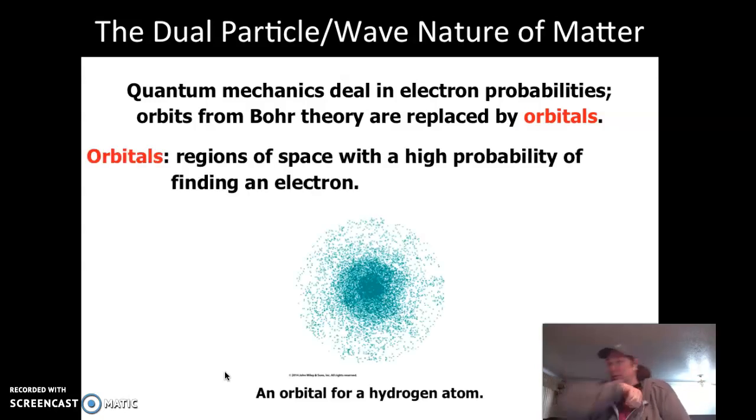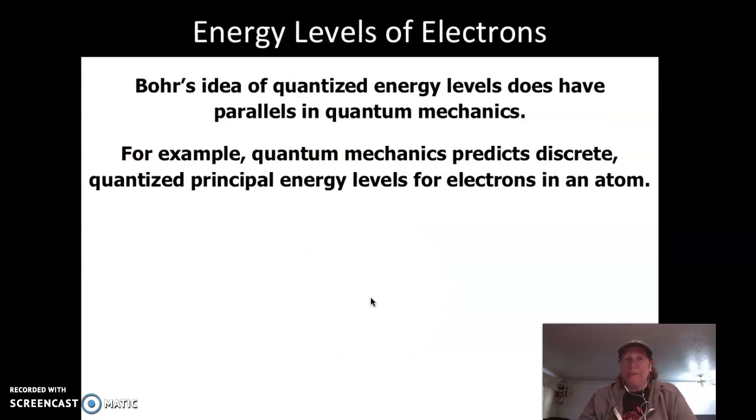Okay, let's say we're trying to find the electrons in hydrogen, and they did a probability, and you can see they're more probable to be in this area than out here. So the orbital for a hydrogen atom would be this area. That's where you're more likely to find your electrons. Again, his idea was okay up to a certain point, but because we have this wave function, we can be more accurate with orbitals than we can with Bohr's idea of just an energy level holding 8.